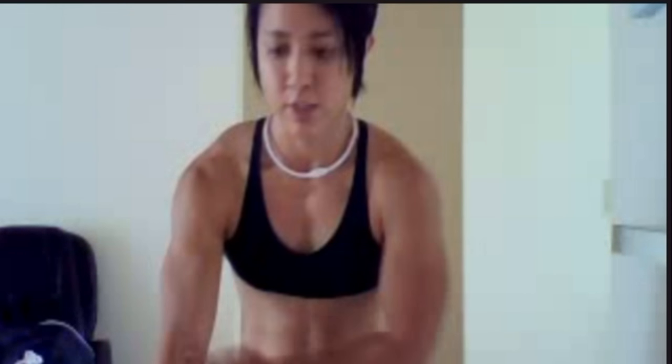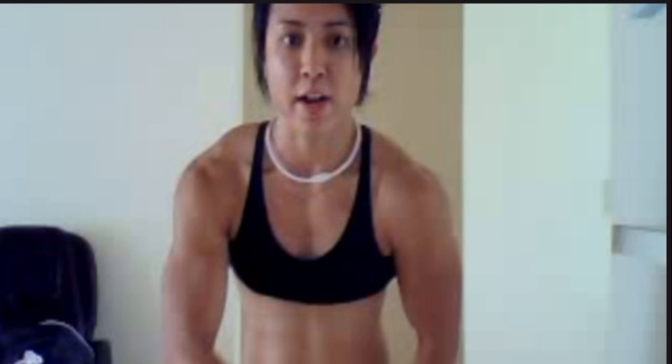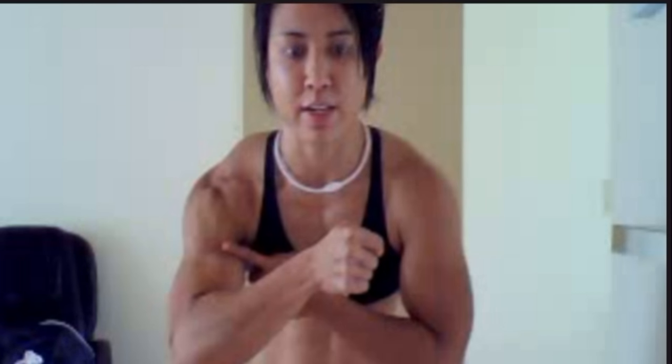Your elbow should be slightly outward, but wherever it starts, you have to keep it there. You're going to pull your hand across your chest to the opposite side, and you're going to squeeze, emphasizing right here. Your wrist and forearms should not be flexing at this time — you're just holding it tight so your bicep stays still. Your elbow should not be moving, and your arm should not go back to where the cable started.